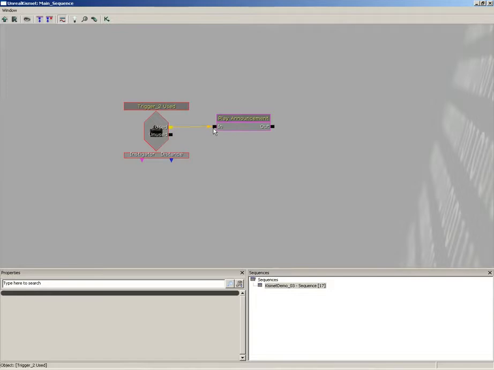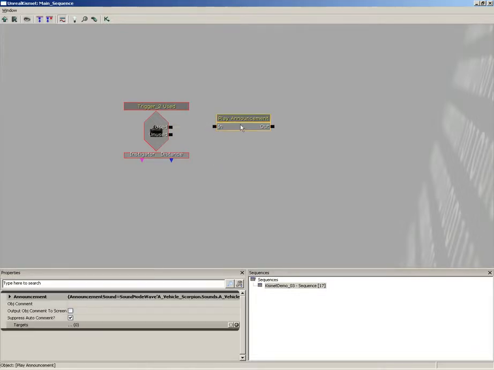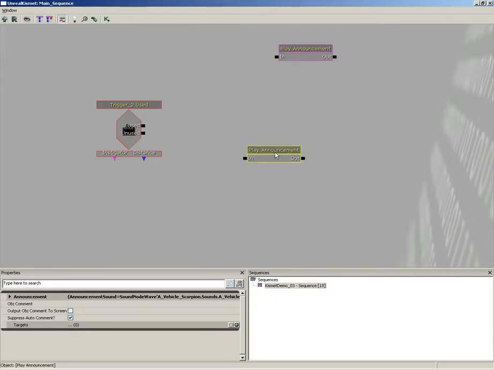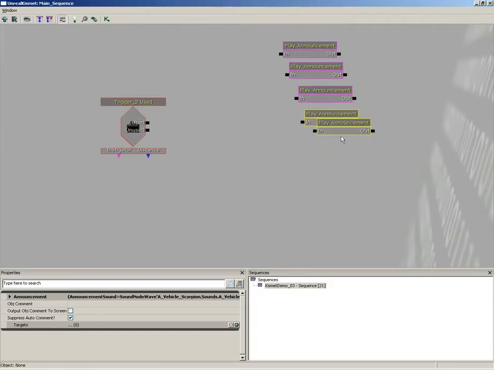Let's go ahead and disconnect our play announcement. I'll just hold down the Alt key and click on the input for our play announcement, and we'll slide this guy out of the way. Now let's come up with a few different things that our little announcement system could say. So I'm going to grab our little node we have here, hold down Control, hit C, and then V, so that I just copied and pasted. And then I'll paste in, let's say, just a few more copies. So I have 5 total.